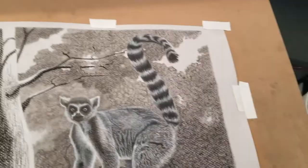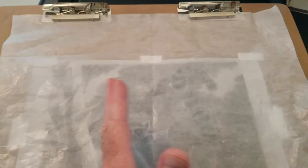You need the glassine paper to rest your hand on, and it saves a lot of your work and keeps it from getting smudgy as you're working. You want to put this on top of your art when you ship it, or if you've rolled it up, you've got to have this on top of your artwork.